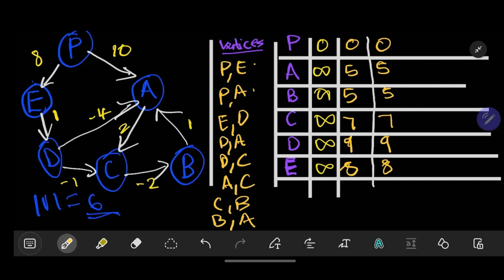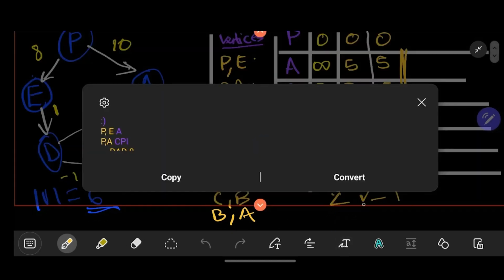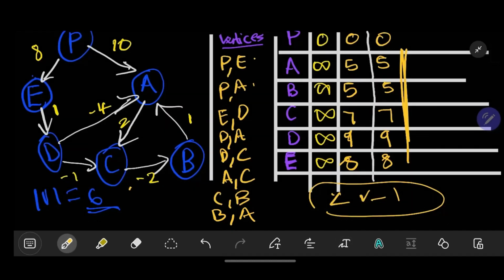Okay, so as you can see, the second iteration gave us back what the first iteration gave, meaning that we have already found the shortest path in the first iteration. So this is our final answer right here. So coming back to basics, we said we should not iterate more than V minus 1. We have currently iterated less than V minus 1, which means that we are good with the Bellman-Ford algorithm, and we were able to find this actually in the first iteration.